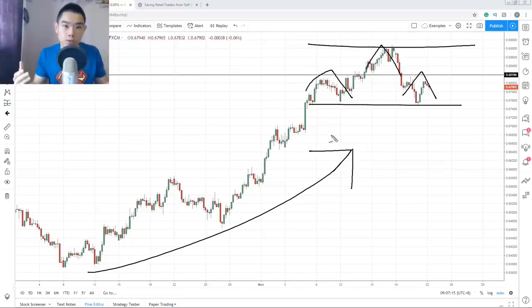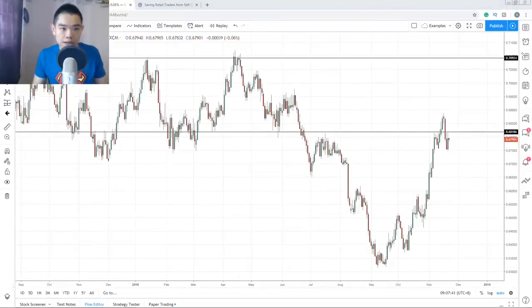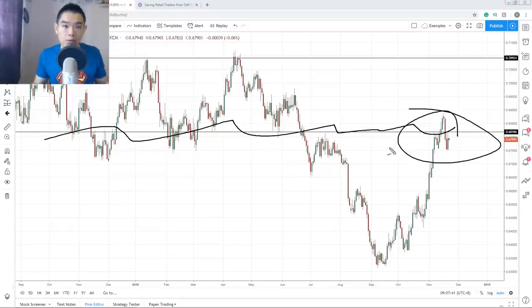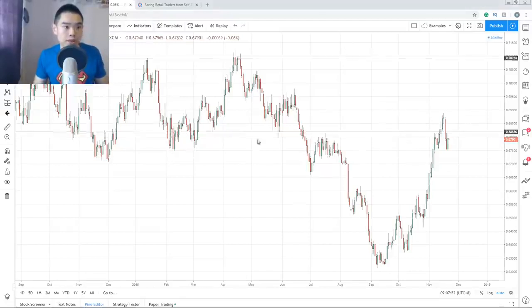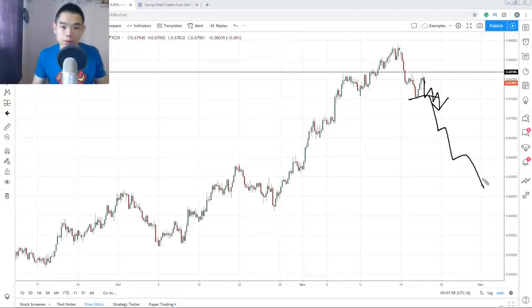Now, how do you know that this could possibly be a distribution stage? Remember the clue I said earlier? Multiple time frames. If you look at the daily time frame, which is this time frame over here, you'll notice that this market is actually coming into an important price structure on the daily time frame. So this is an area of resistance. And now on the 4-hour time frame, you see that this market is forming somewhat of a topish pattern, like a head and shoulders pattern. So this tells you that if the market were to consolidate and break down, there is a pretty high probability of the market heading lower and then moving into a declining stage.